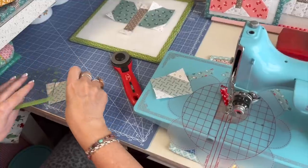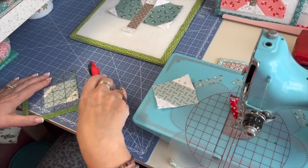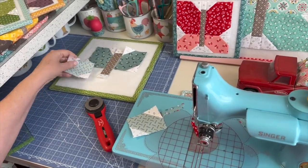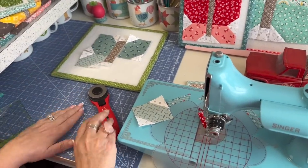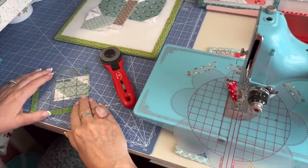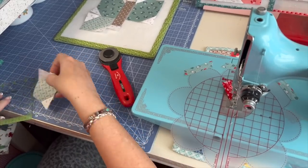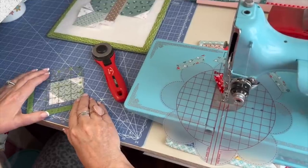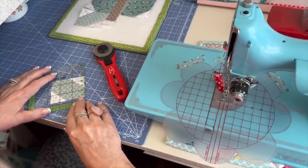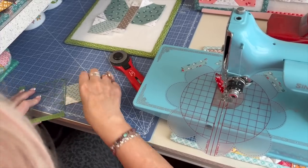And this is where I'm just being really, really picky and persnickety. Unless I think it looks like it's way off, I don't even worry about it at this stage. I know they're going to work. But because this is such a super simple, fast, easy block to make, and you can just make a ton of butterflies because they're so easy, that's why I love this quilt. There's just so many butterflies along this quilt. I just thought it was a good opportunity to show you some of these techniques, and just do this quick little video.